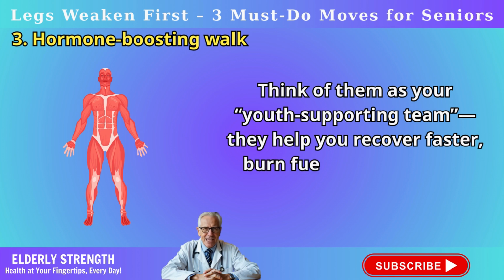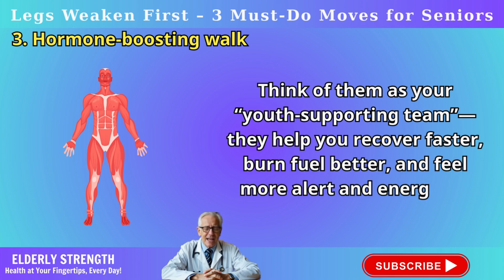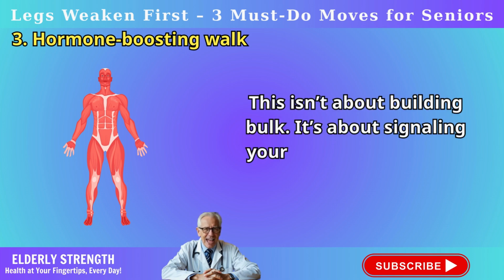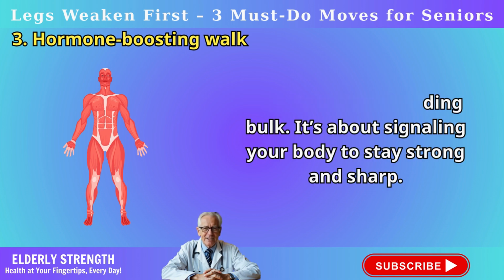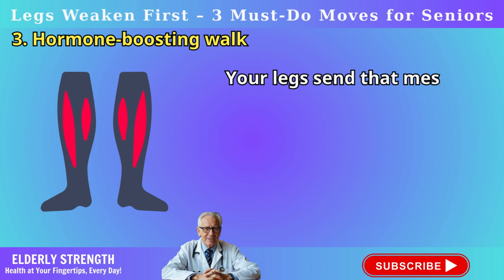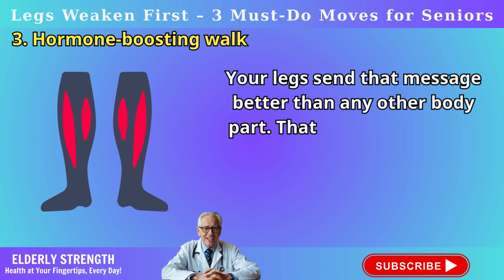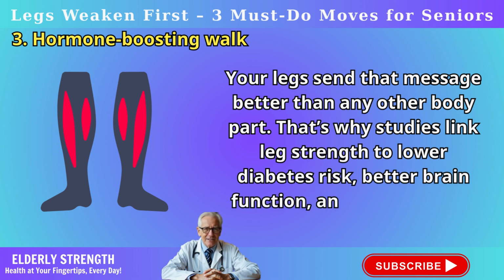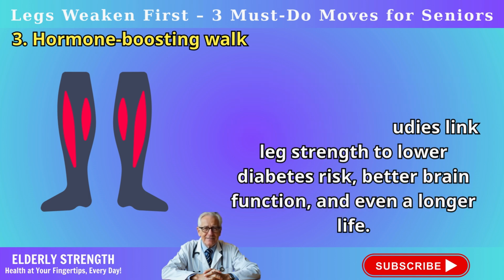They help you recover faster, burn fuel better, and feel more alert and energized. This isn't about building bulk, it's about signaling your body to stay strong and sharp. Your legs send that message better than any other body part. That's why studies link leg strength to lower diabetes risk, better brain function, and even a longer life.